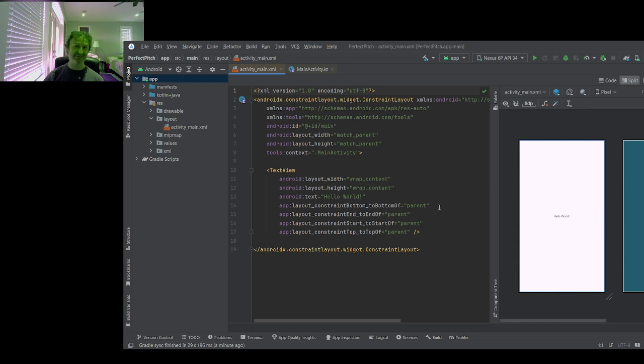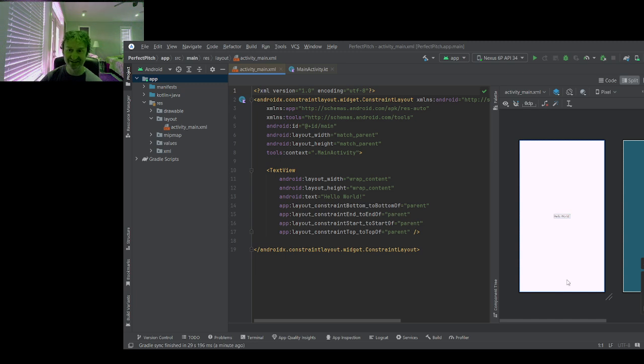being like magnetic attraction to whatever the parameter is. So in this case, constraint bottom to bottom of, so that means like the bottom of this text view is kind of being magnetically pulled to the bottom of parent, being the constraint layout.